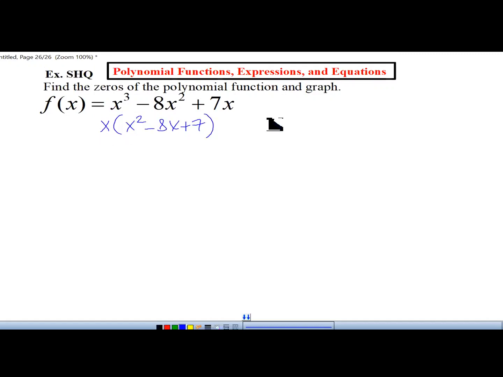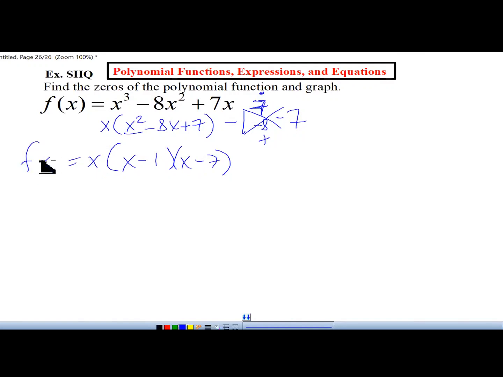It's a trinomial. 7 on top, -8 on the bottom. Factors of 7 that add up to -8. That's -1 times -7. So x squared becomes x and x, -1 and -7 because of those two. Bring down the GCF, and all that equals f of x. We need to solve, so we need to set it equal to 0. X minus 1, and x minus 7. Set each one equal to 0.